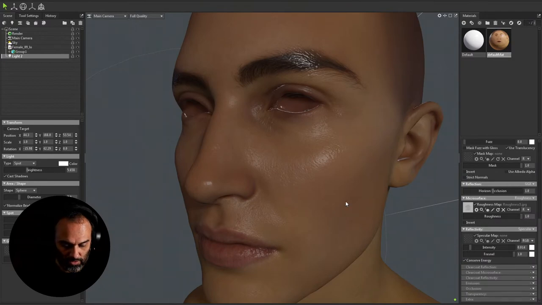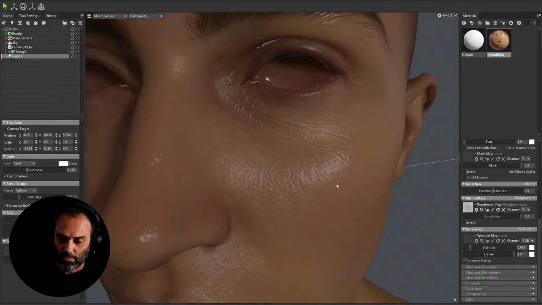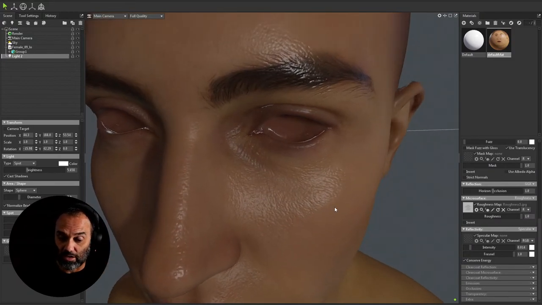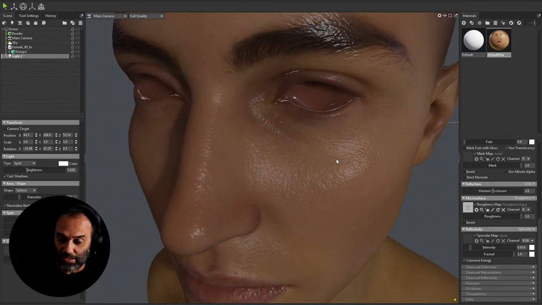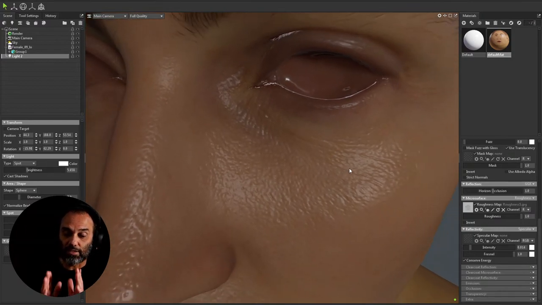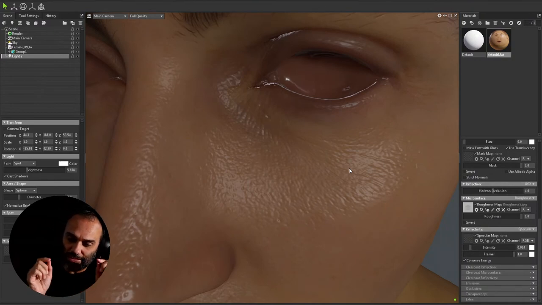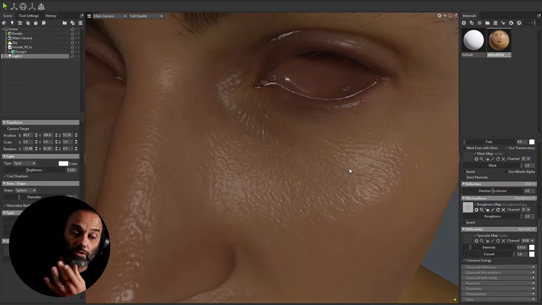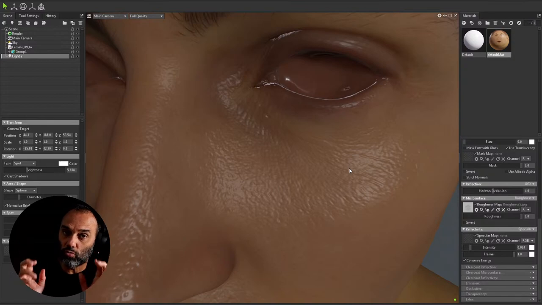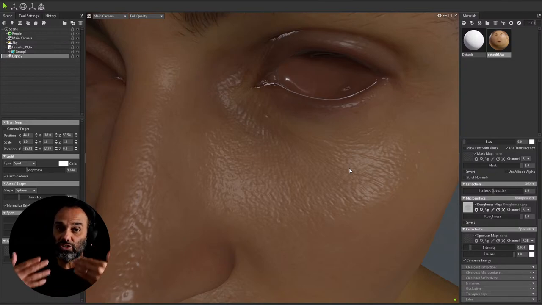Right there. Do you see how I'm just starting to see pores? It's crazy land, right? That's not realistic, but that's okay. This is actually what we want. You want it to get like this. Now our job becomes controlling this, because these highlights are what make it skin. Without these highlights, it is not skin. Maybe some areas are a little too shiny, so we have to go back and control our zones. But you want a result like this so that we can layer stuff on top of it.